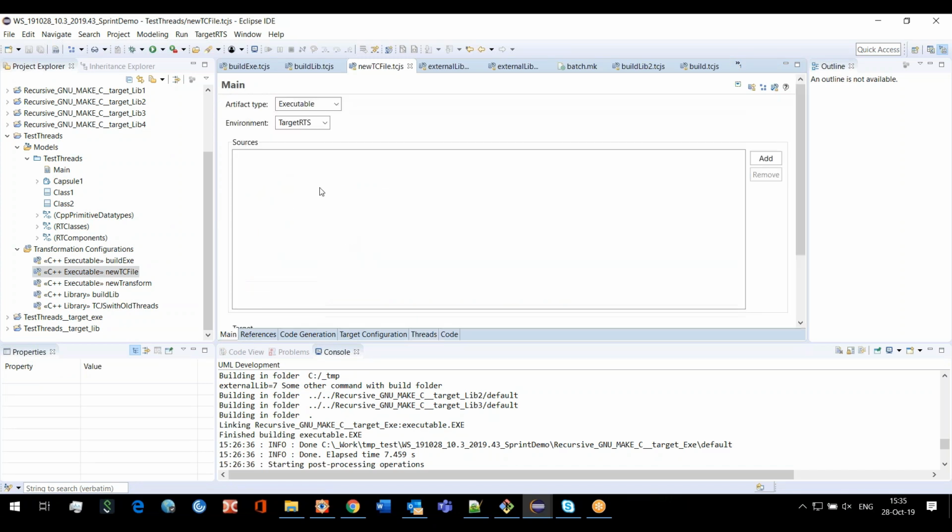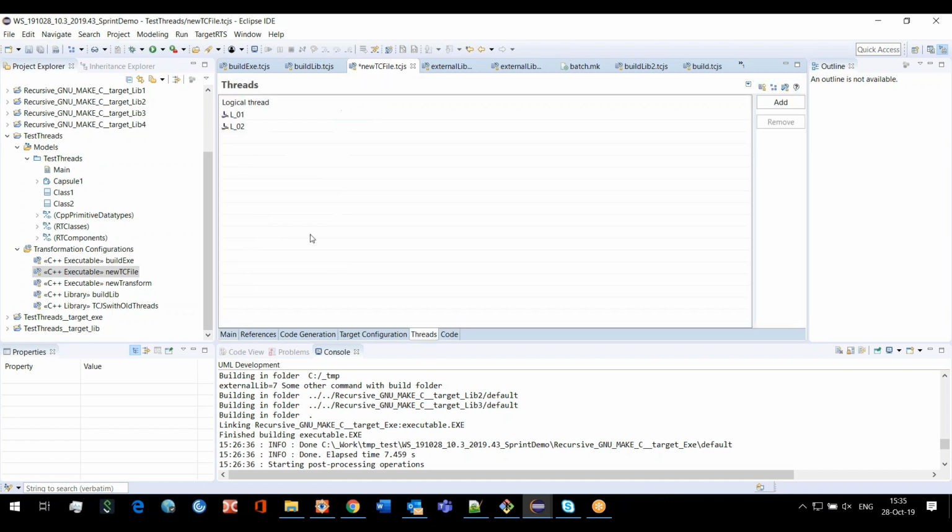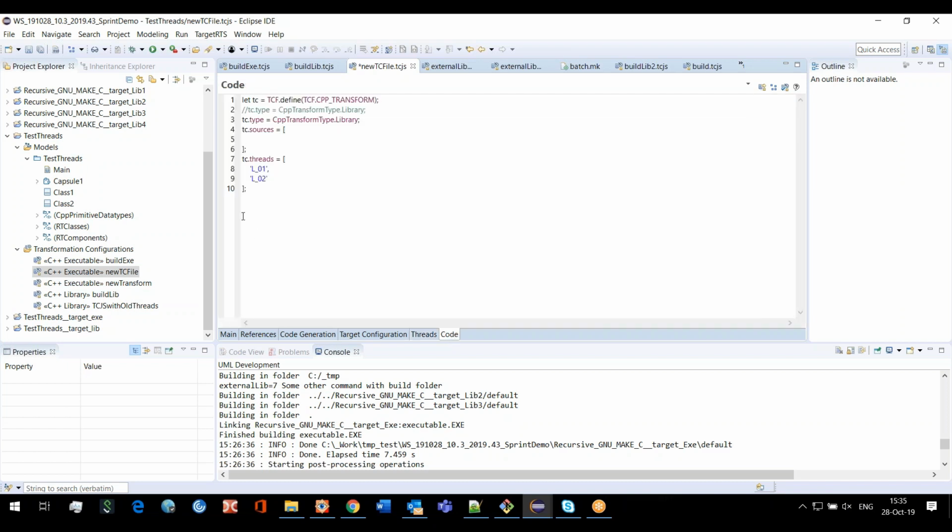If you change the type to library TC, then all the physical threads will disappear in your threads view, and you will see only a list of logical threads. And the same you will see in the code view.